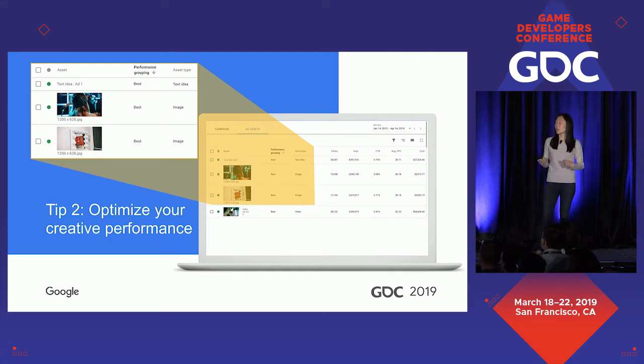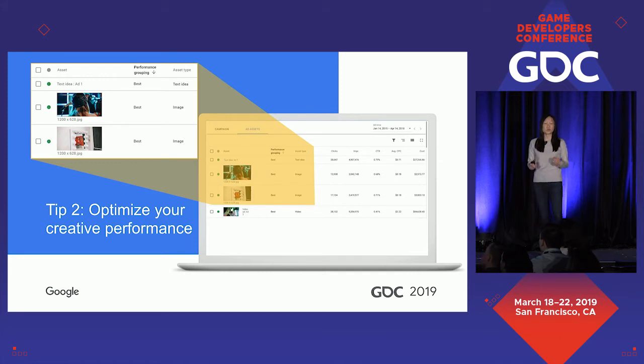We're going to touch on video in my next section, but some general best practices that we recommend are making sure that you have a landscape video, a portrait video, and a square video if possible. And we really recommend experimenting with different video lengths. Again, for gaming, it becomes really important to showcase gameplay as well as characters.